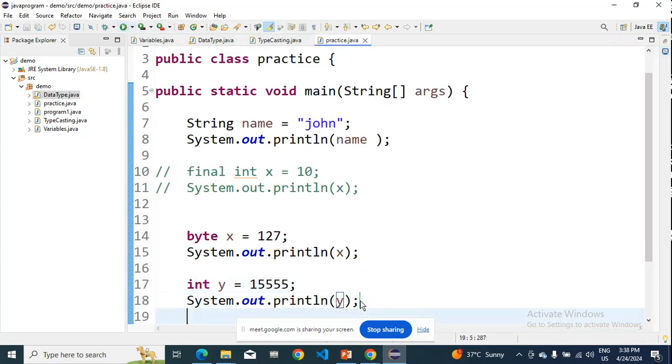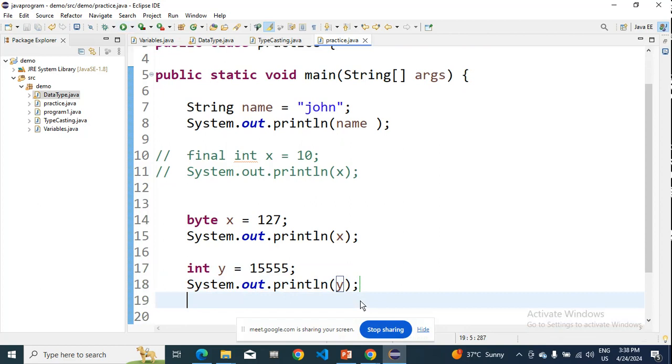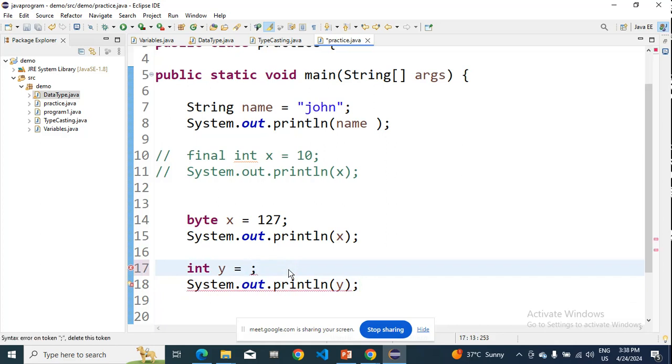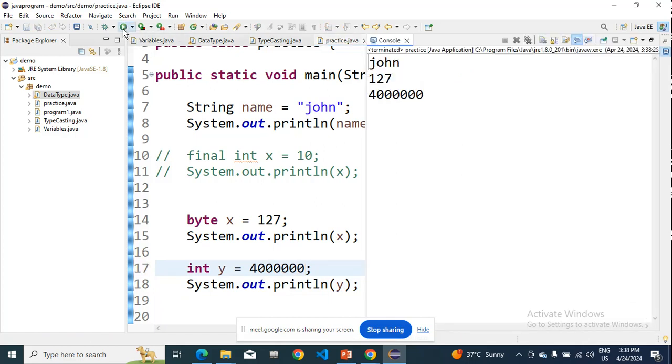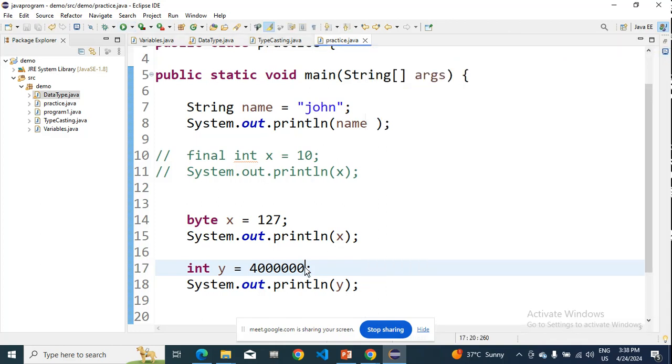Even integer has some limit, like 32,000 something. So if you want to print something like 40,000, you cannot. See, it will throw an error now. How is it printing? Just a minute, I'll go and see what the limit is.